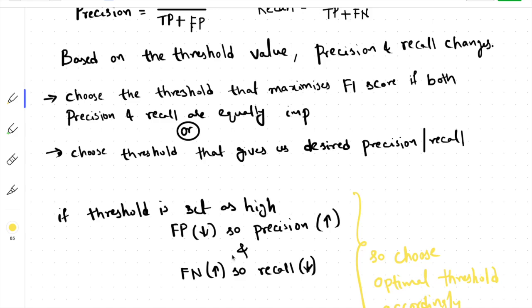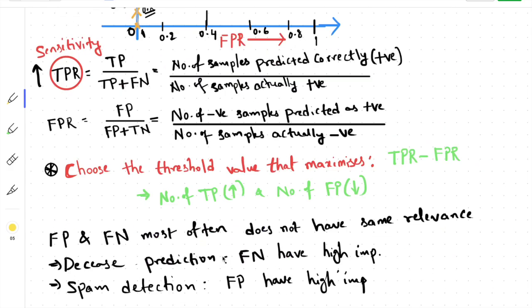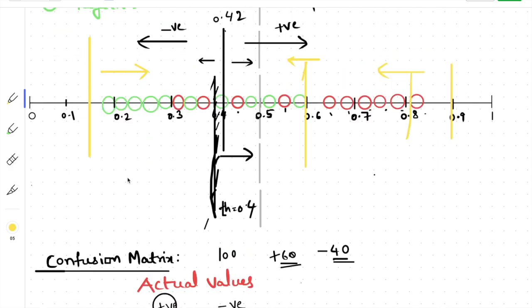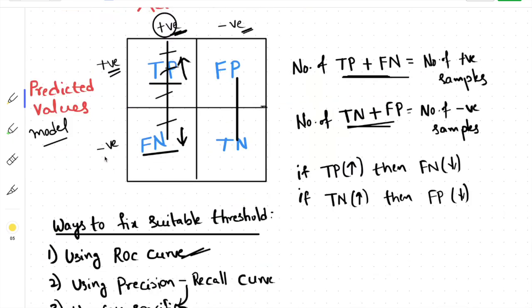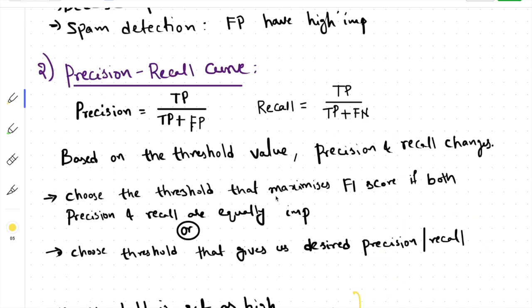And at the same time, false negatives would drop. Why would false negatives drop? Because if we set the threshold to a very low value, the negatives predicted by the model are on this side. So the model is not predicting anything to be negative. All these positives are correctly predicted as positives, right? All the red circles are correctly predicted as positive. So there are no false negatives. So if false negatives decrease here, then recall would increase.